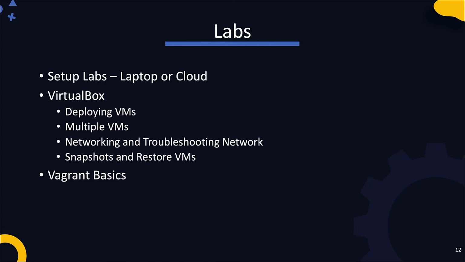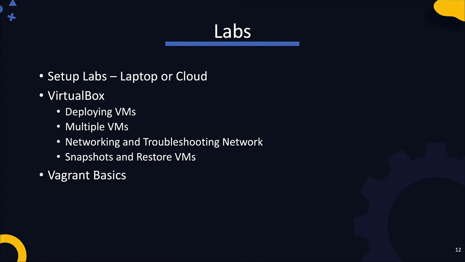We will discuss networking in VirtualBox, which is one of the topics that a lot of our students have trouble with, such as getting the VMs to talk to each other, accessing the internet from the VMs, SSHing to the VMs, etc. We will also discuss how to take snapshots to save the state of VMs and restore those snapshots.